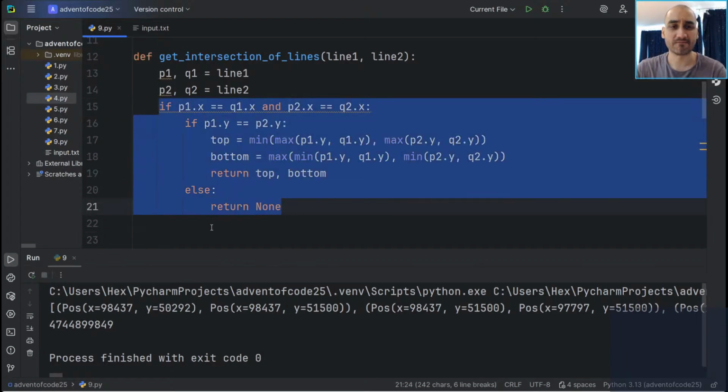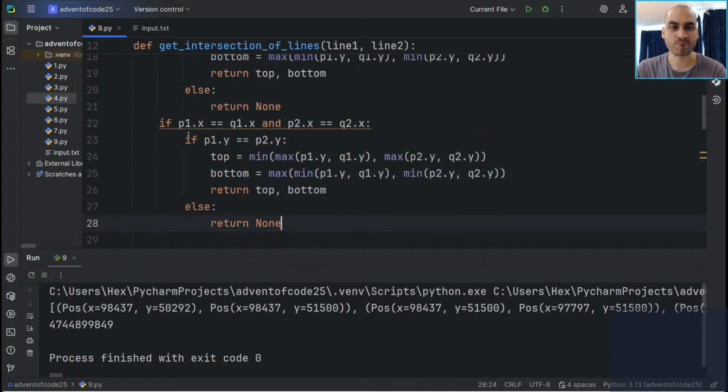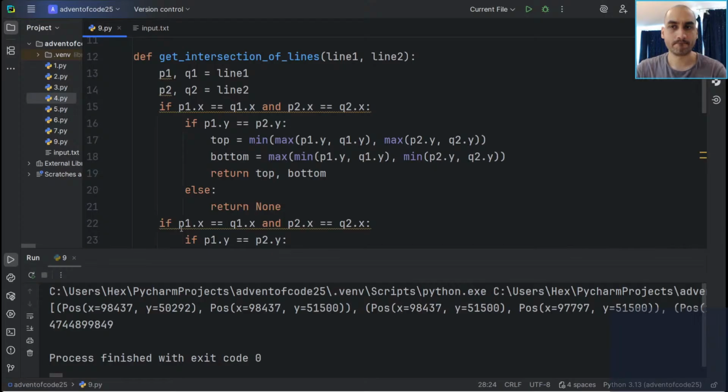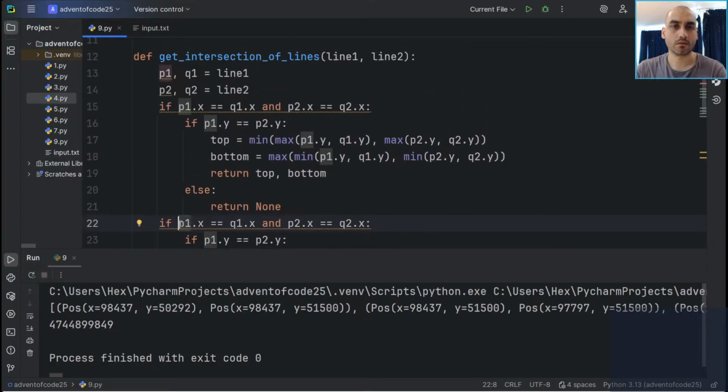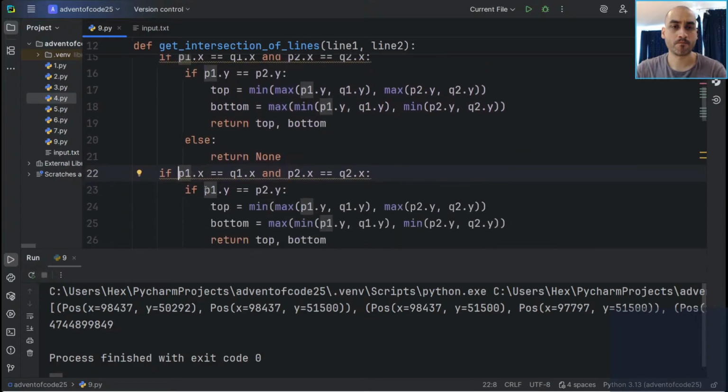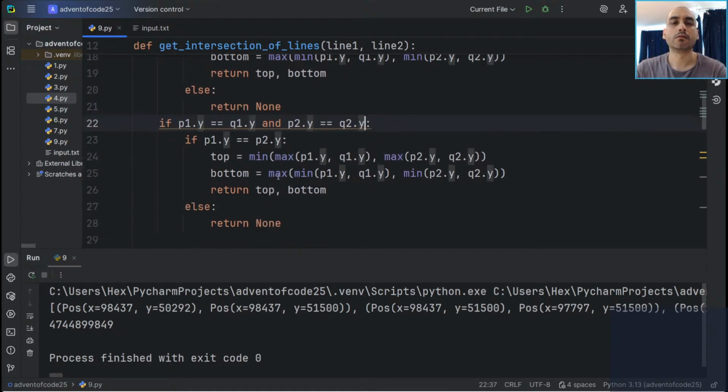And then we have to do the same thing if they're horizontal, I suppose. So it's P1.y... what's the y? Okay, so they're both horizontal.